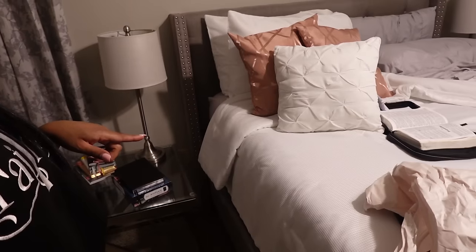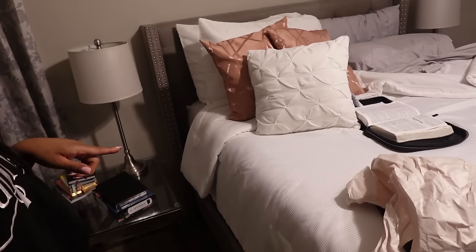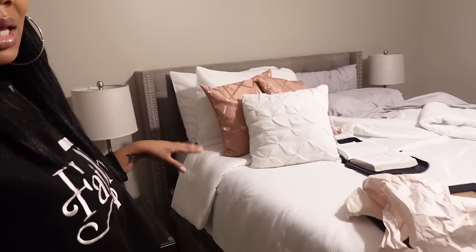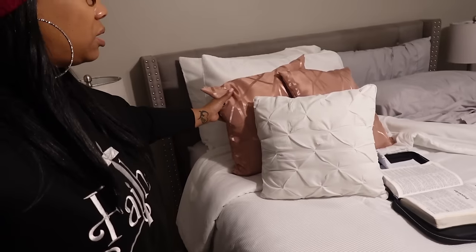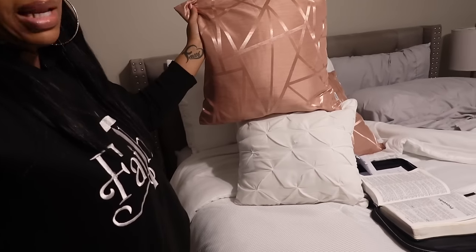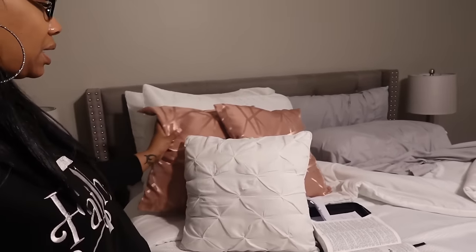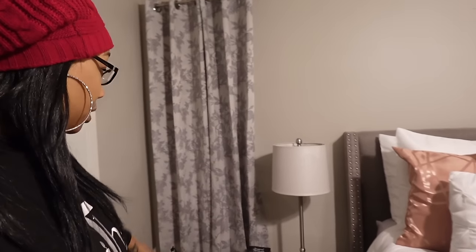Okay, I put my white comforter on the bed, y'all. But I may switch it up, because this white comforter looked kind of plain to me. And here's my other toss pillows that I can put in my living room, since I'm doing blush pink in there. But I'm also doing some pink in here in my bedroom. Or I can switch it up if I want to. It's however I want to do. I know I'm changing these curtains out up in here.